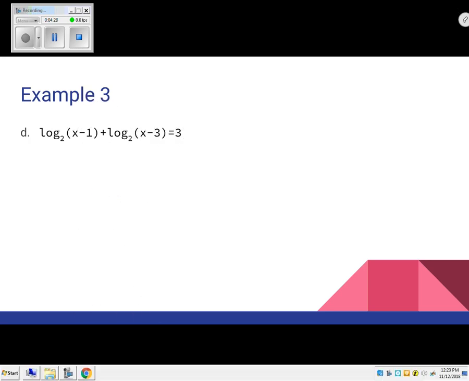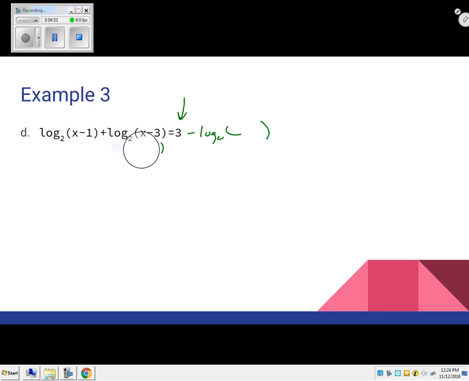What a lot of people say is, okay, well yeah, I just have log on both sides. Do they try to subtract off the log? That last problem was easy because I just had a single logarithm on one side, and that's what I want to get to here. Let's see if I try to subtract off this log base 2 from both sides, this 3 right here gets in the way. So that's a no-go.